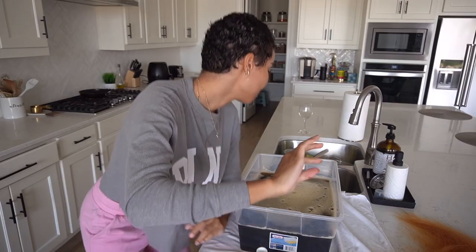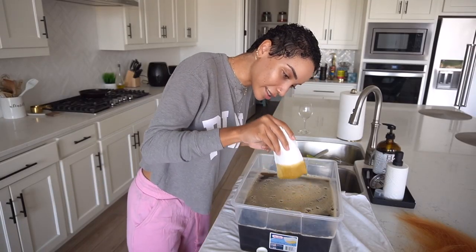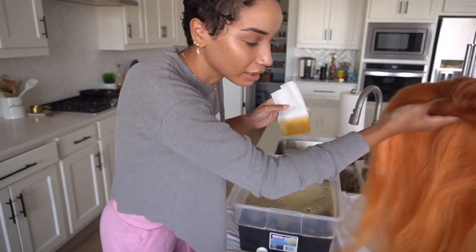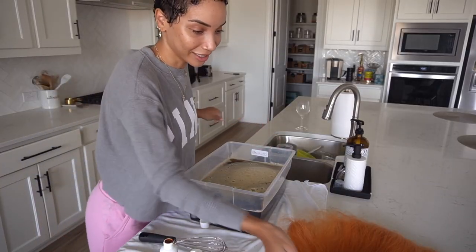All right, y'all, so I'm not hopeful. I'm not hopeful because... let me, I can't even talk, I'm nervous. Paper towel test again. Yeah, the paper towel test is looking like it's not gonna be much different than what the wig already is. I'm not hopeful, but that's all we got to work with. I only got that amount of dye, so let's just go ahead and do it. YOLO.